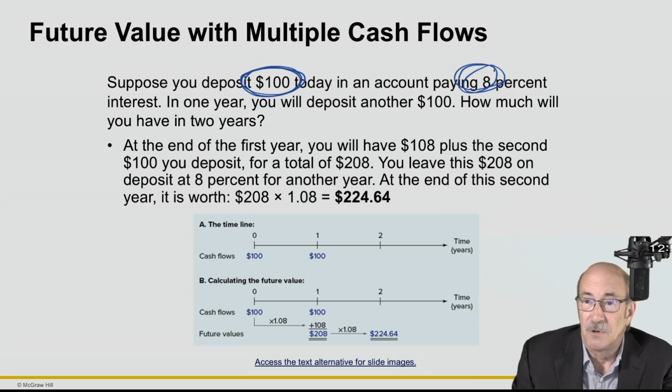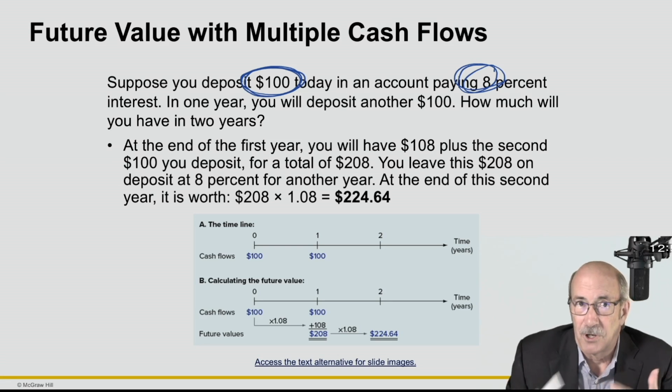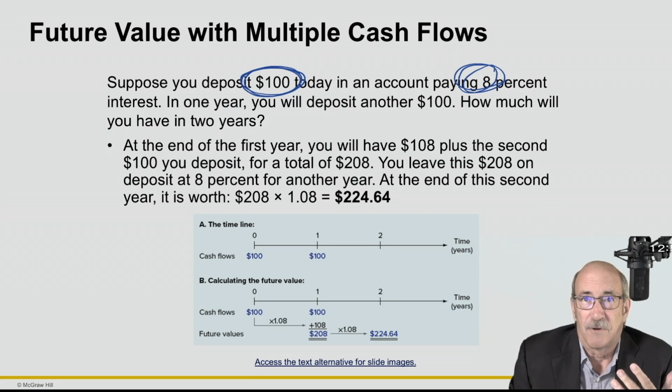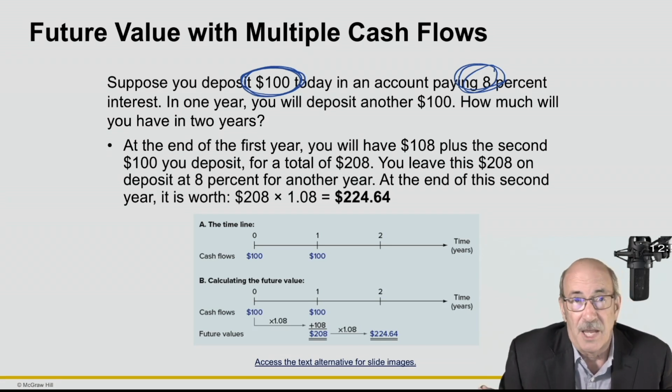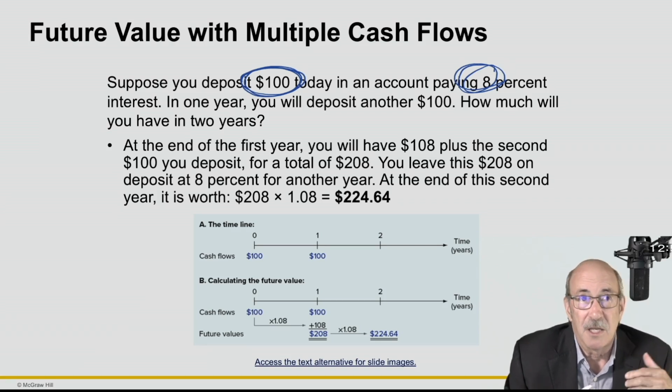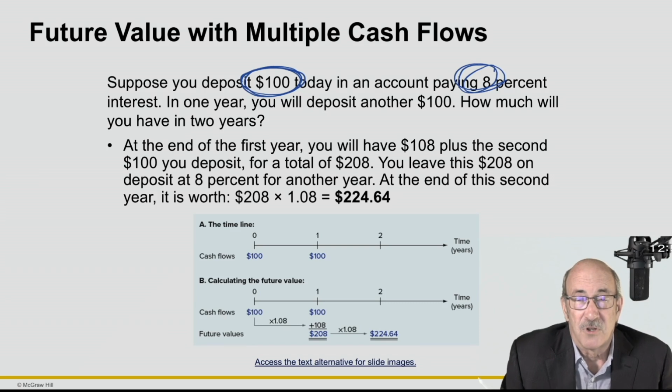Interest, and here we're assuming annual compounding. Now, we're going to talk a lot about compounding in this chapter, and we're going to start off with annual, but we're going to see that we can change that to any periodicity. We can have quarterly, monthly, weekly, daily, second by second. We can have what's known as continuous time compounding. In other words, instantaneous. It's always compounding.